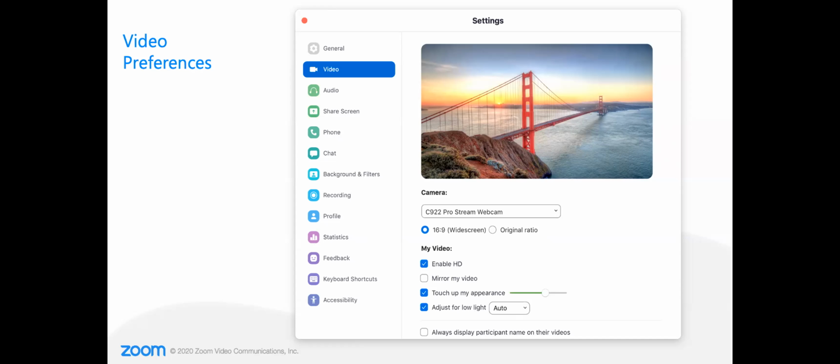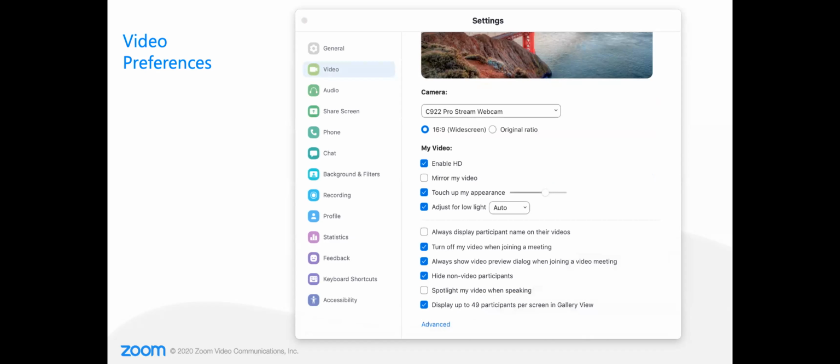Now, I did make the suggestion to someone and they let me know that it didn't change for them. I think it might have, but a great way to test is as you're looking at your settings, you're going to see this exact screen with your video there. Touch up my appearance, adjust for low light. And when you click near my video, scratch your head and see how it looks, and then turn it off and scratch your head again. You're going to see that your hands are going to be on different sides. So just try that out. I think that's going to work for you.